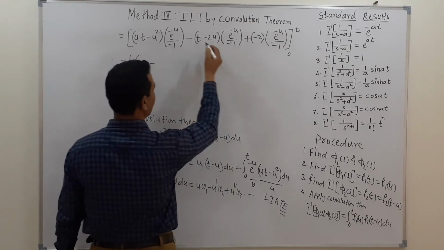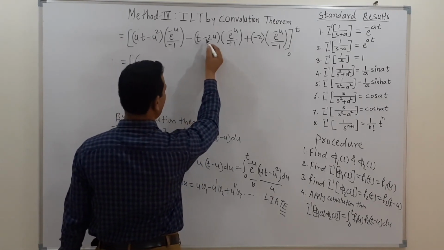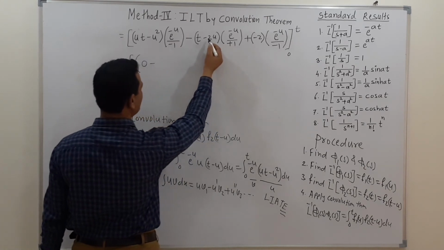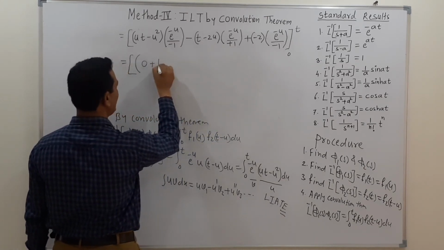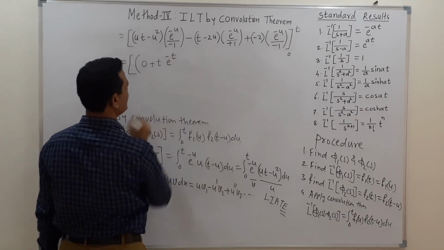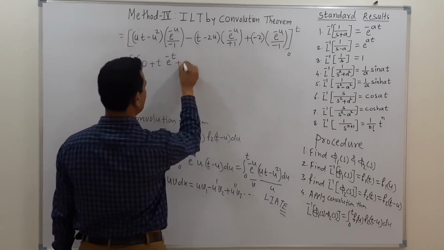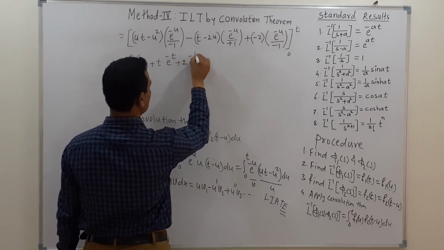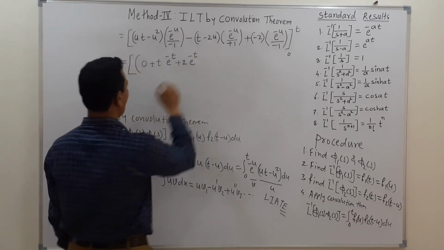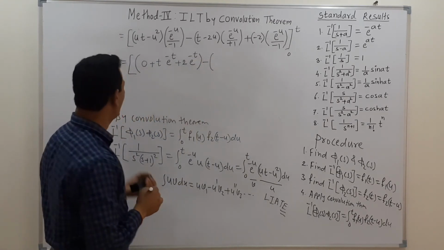Then if we put u is equal to t, then we get this as t minus 2t, that means this is minus t. So we can write this as t into e raised to minus t. So then this is again minus minus plus 2 times e raised to minus t. So friends, this is the value of the upper limit, one bracket, minus the value of the lower limit.